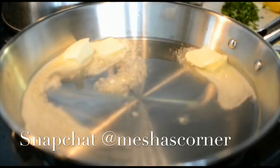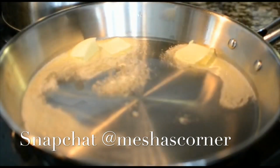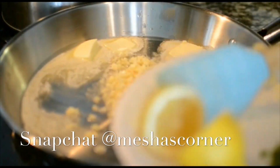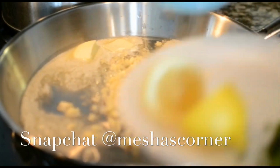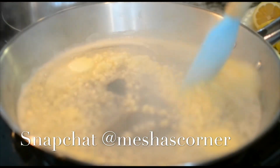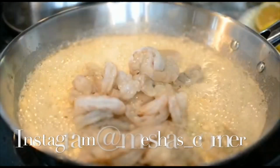Next, I'm going to add my garlic and get my garlic going. I used a whole entire bulb of garlic, guys. A whole entire bulb. So it's going to be really delicious. And you want to cook that on medium heat for about 2 minutes.